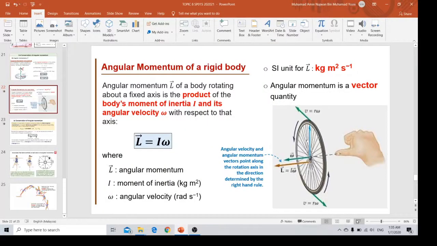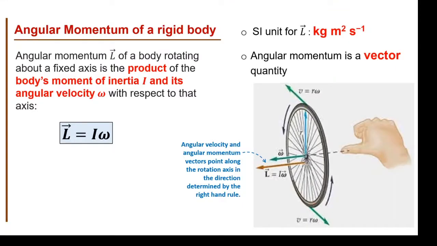Hi, so let's continue on our final subtopic for chapter 8, which is angular momentum. I hope that you all remember inside chapter 3, you've learned that momentum p equals mv. So it's actually analogous to our angular momentum because we now want to study momentum in rotational motion. The angular momentum is denoted by the symbol L, whereas I is the moment of inertia, which is analogous to m, and omega, the angular velocity, is analogous to v.